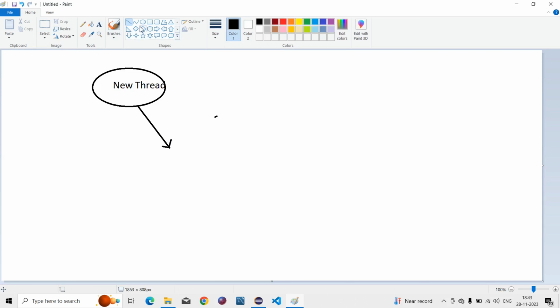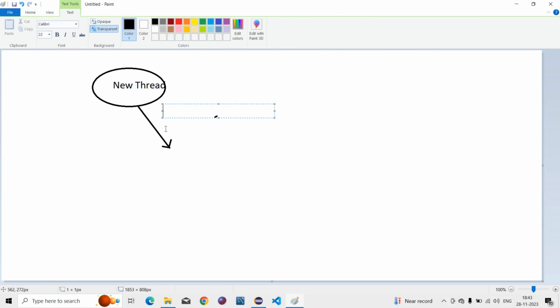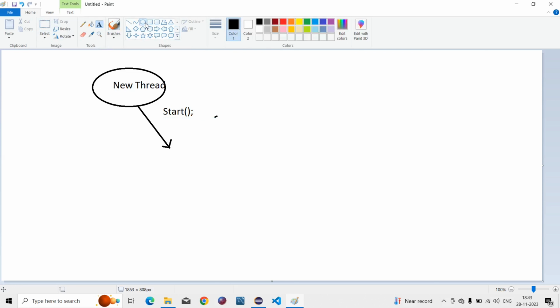We have called the start method on that thread. Once our thread is started, it goes to the runnable block.